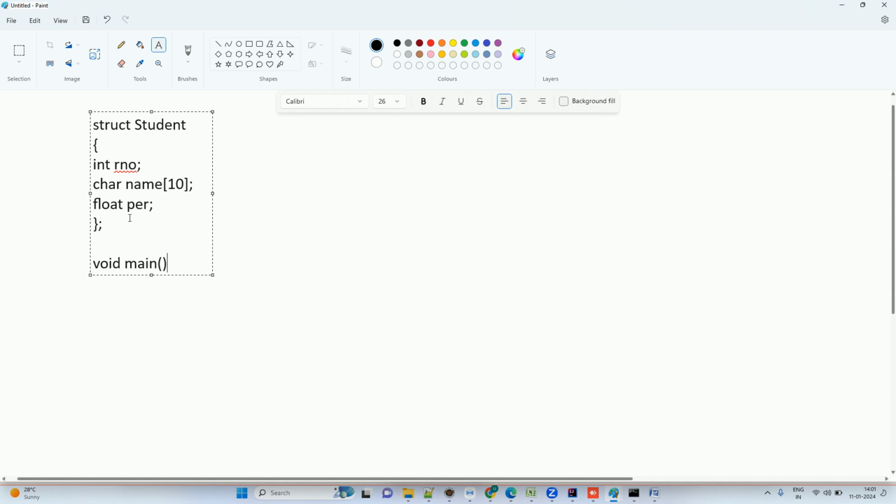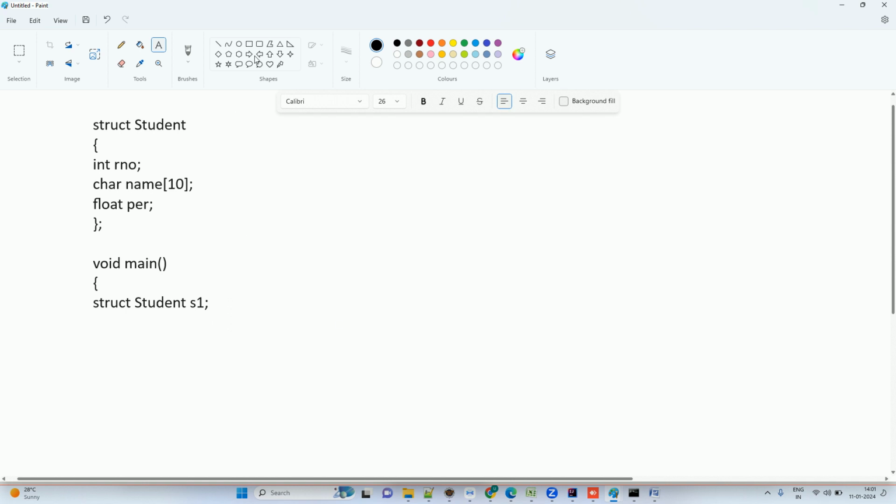I went into void main, and in void main I made the object. To make an object: struct student followed by the object name. So I make one object by the name S1.